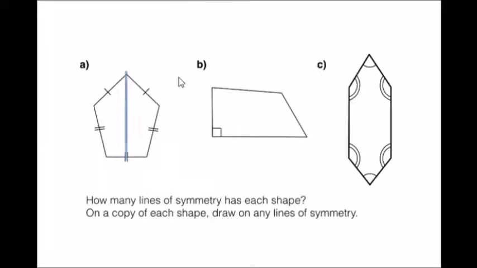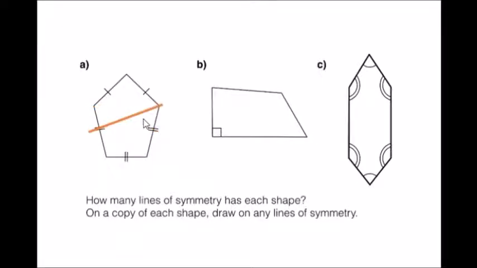Well, you can see we can draw a line of symmetry down the middle because these side lengths are the same, the angles are the same either side, these are the same. This has been split in half, the angles are the same either side of the line of symmetry. It just works. And these angles here are the same as well. Everything about it is correct. However, we can't do that for other sides. If we did this, this top length is a different length to this length here. While it may look like the angles might be the same, they're probably not. If you look closely, they're not quite the same.